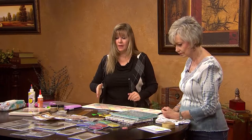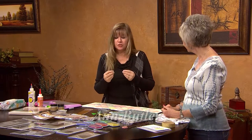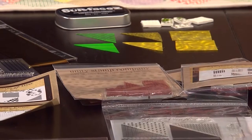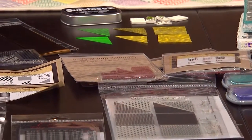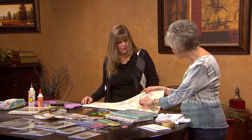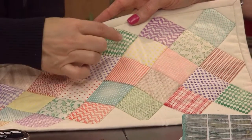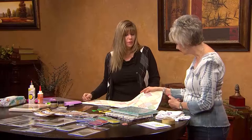What unique qualities do your stamps have? The stamps come in clear and red rubber, and they're geometric shapes that all go together like puzzle pieces. There's no lip on them, so you're able to place them right next to each other. You can see exactly where you're stamping — even with the red rubber you know exactly where you're stamping. That's how you created this, because it looks like it was stitched, just like we would do in traditional quilting. You're able to place one and then another easily, because you can see what you're doing.